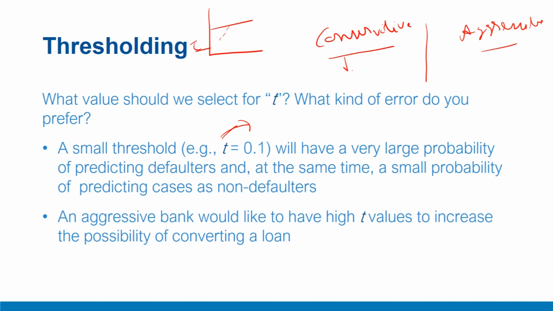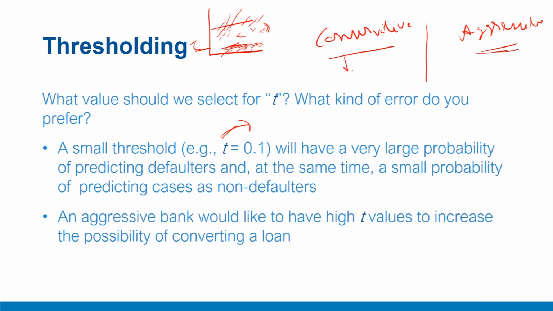So a large number of cases would be classified as defaulters, and therefore those that are selected, a small proportion of loan applications, will definitely be very creditworthy borrowers. That means this bank is taking a chance. In order to select only the most creditworthy borrowers, it is classifying even the relatively safer ones into the defaulter category. The advantage is aligned to its objective. It will get only those applications as non-defaulters that are very safe.